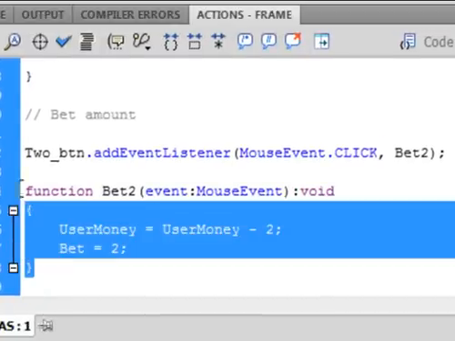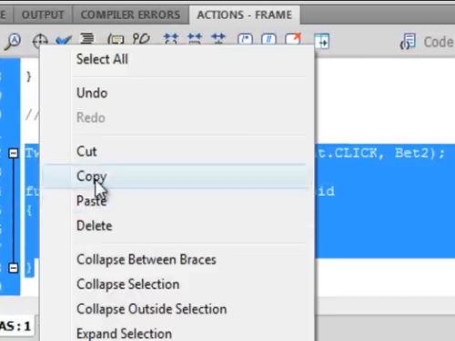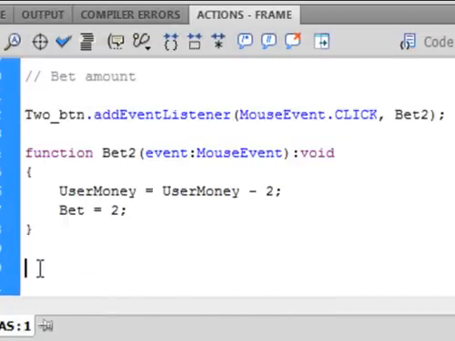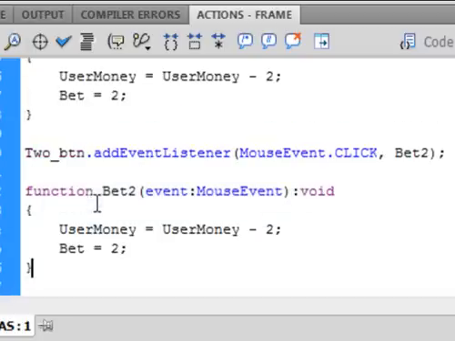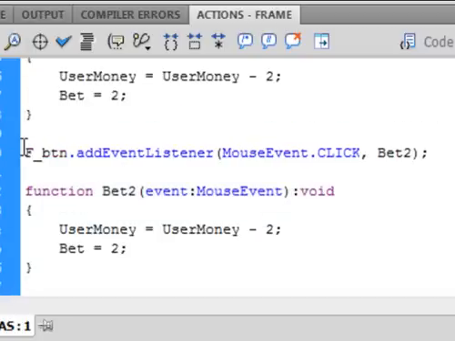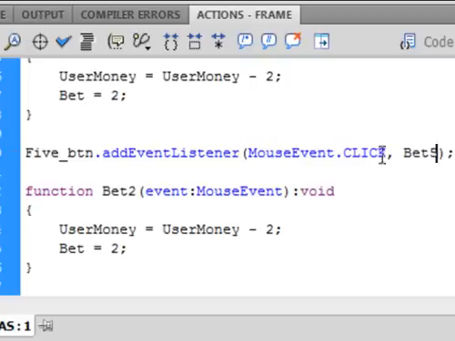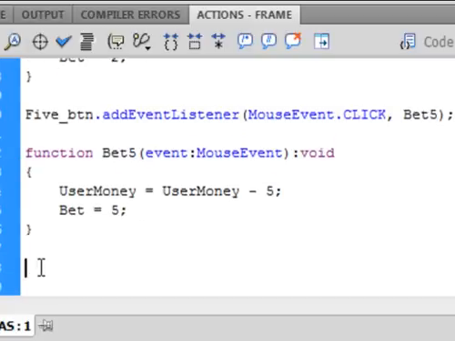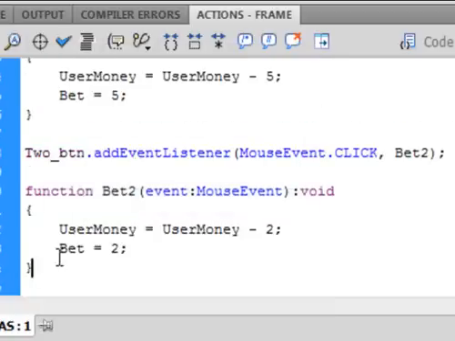Copy that. A couple of enters, paste it, and now this will be 5, the other button, FIVE. It's going to be bet $5, 5, 5, 5, and 5, and a couple of enters, and you know what this one's going to be: 10, 10, 10, 10, and 10. It's just as easy for me to do these than to start and stop.